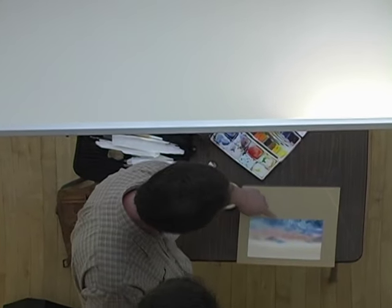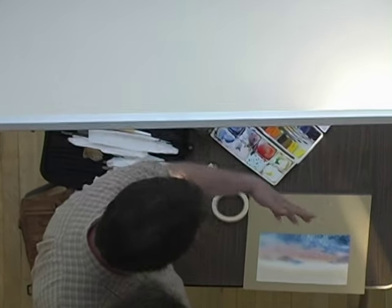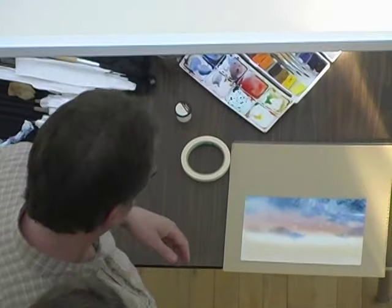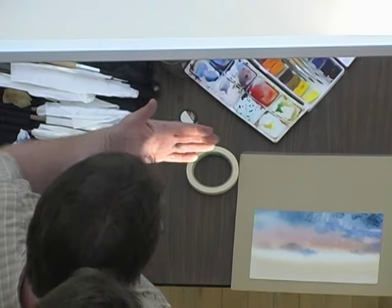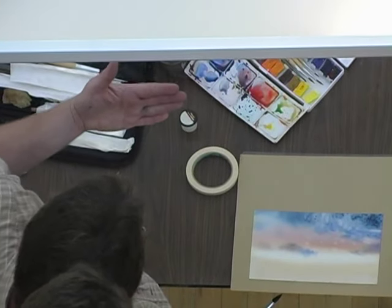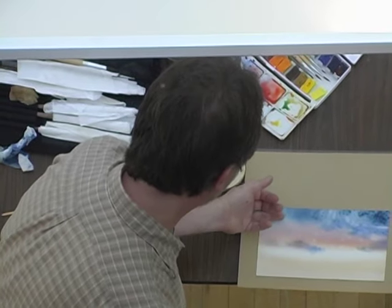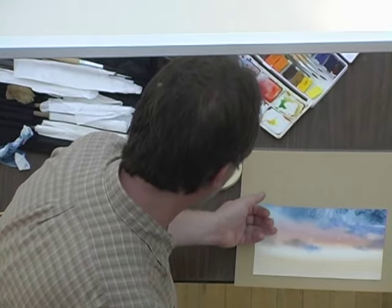When I move the paper a little bit, the salt actually did move, so it created this kind of snow effect, moving from right to left. And again, if I wanted more, I can just move the paper a little bit more, and it's really going to create this snow falling. And it's fine to touch.